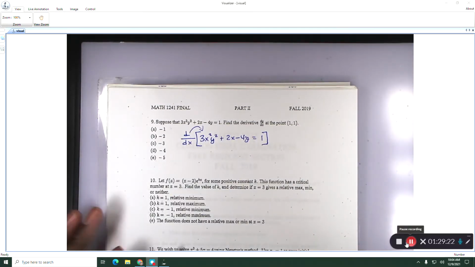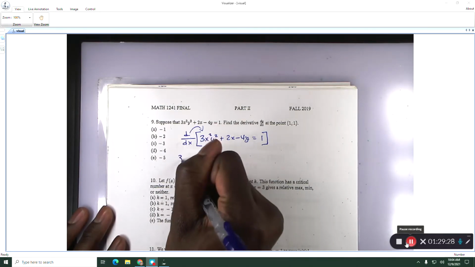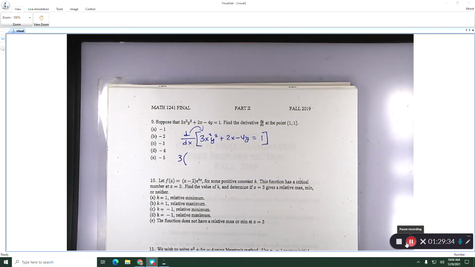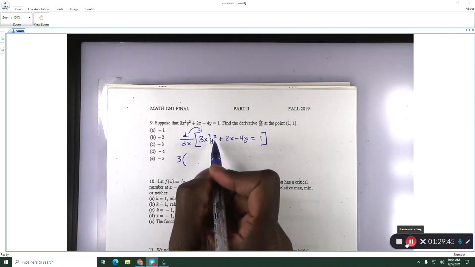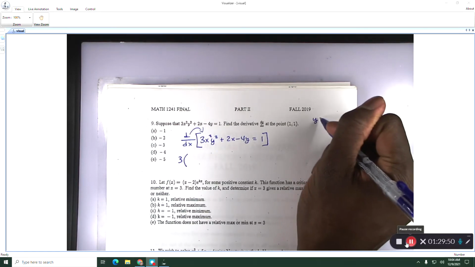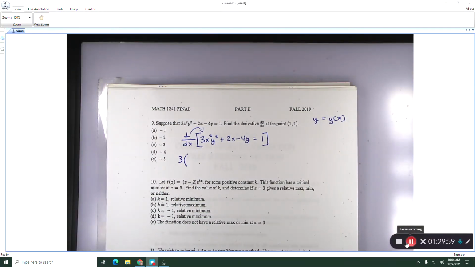Okay? So, this first one, I'm taking the derivative with respect to x. We can think of that 3, remember, it's a scalar, and we can pull it out. It just scales up the value of the function. It's not a part of us finding that derivative function. Now, the derivative of x squared times y squared. Okay, remember, y is a function of x. We can think of it like that. So it's its own function of x.